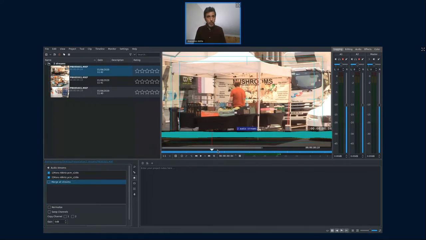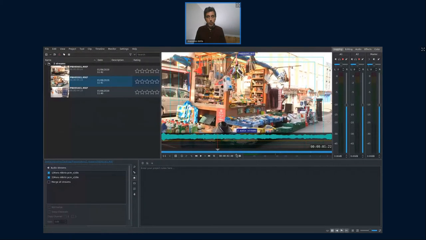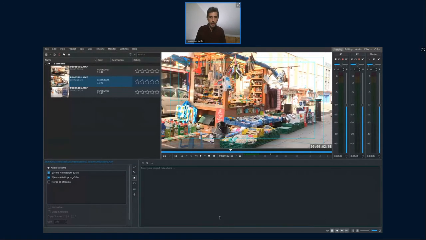What's interesting here is that, for example, if we have a specific indication, this is maybe not the most interesting picture, but maybe someone is talking and I ingest something else, we have a reference point here. We can add a marker to put a note, for example, interesting stuff. At this point, when we need to go back to this point in the clip, we just have to click on the marker and we go back to that point. We can, of course, add, remove, etc.